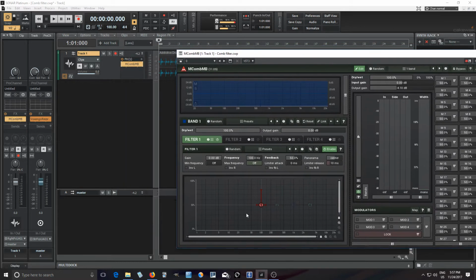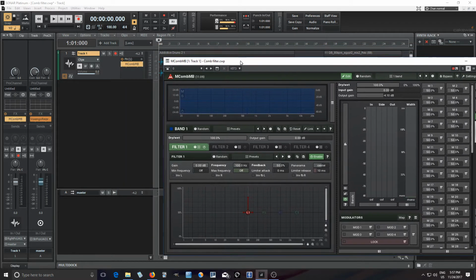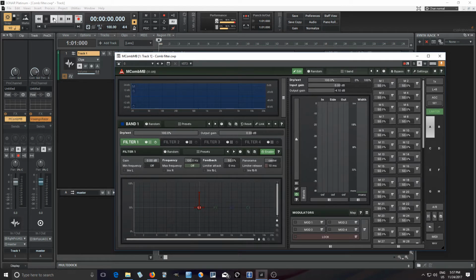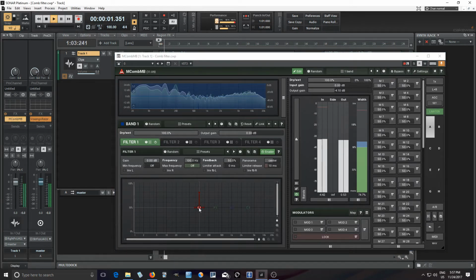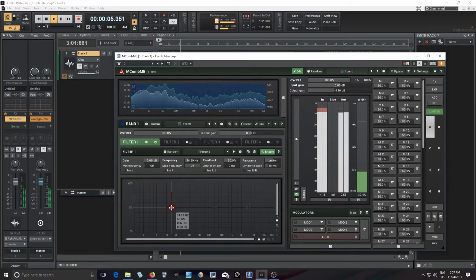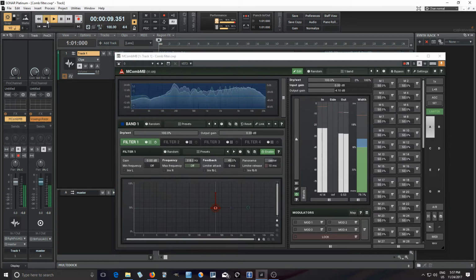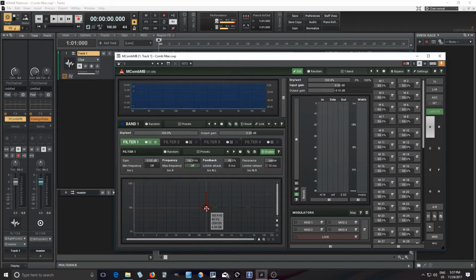And so now you see we have one band here, and if we move that around, you can hear what it does to the sound. Let me play it with this on. So that's somewhat interesting, but I don't know, you can't really use that musically, at least in my opinion, except for maybe a sound effect. But let me show you how you can do something that's perhaps more useful.